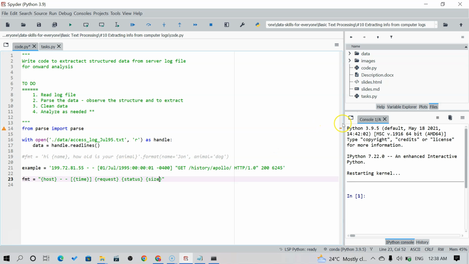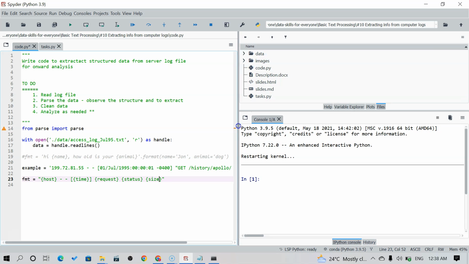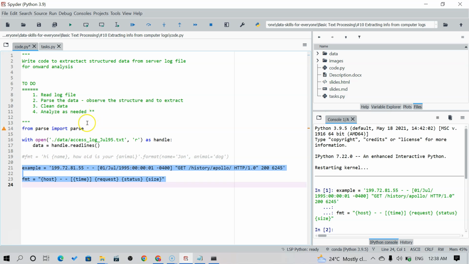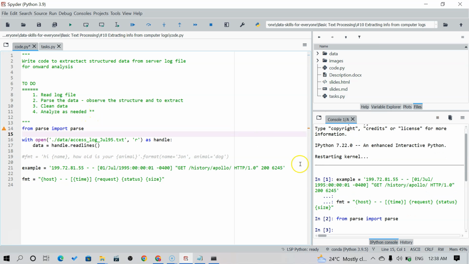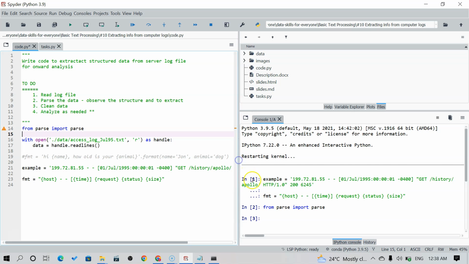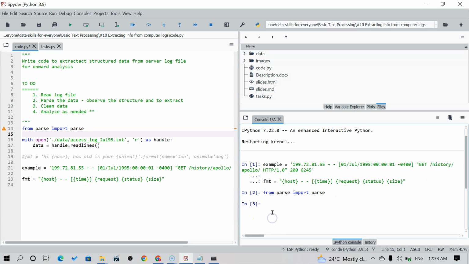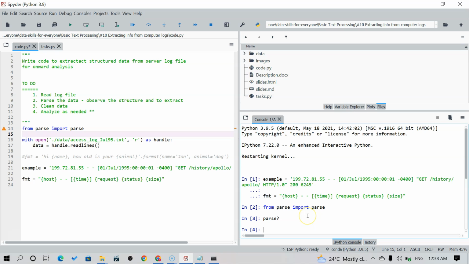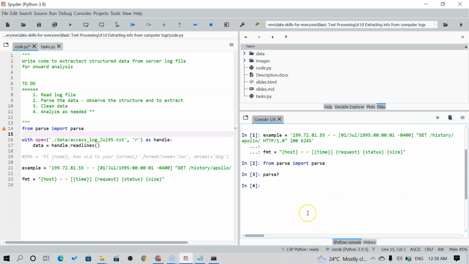All right, so basically this is it, and we have the format specified. So we can now give it a try and see what we get. Let me make sure that we have everything nicely done so that we can run this. And then let's do the import. Great. So based on the signature, if you check it out here, we need to specify the format and then the string that we want to parse in. There is a lot of other extra information that you can use, but we don't care about that now. So let's just go ahead and see the result.